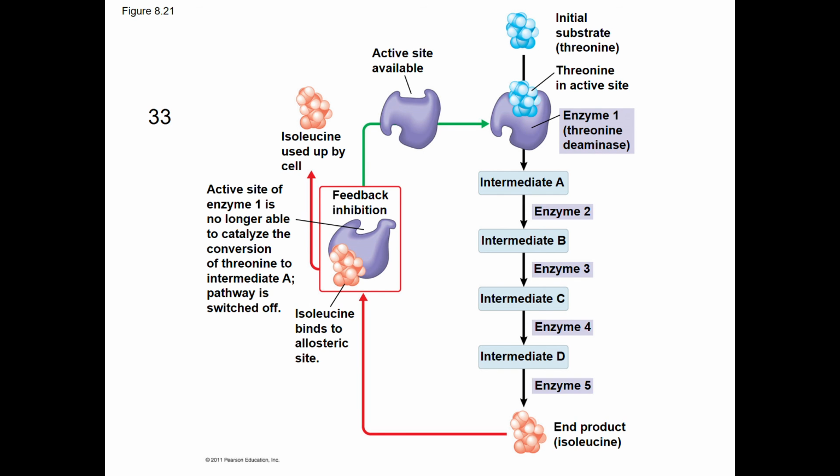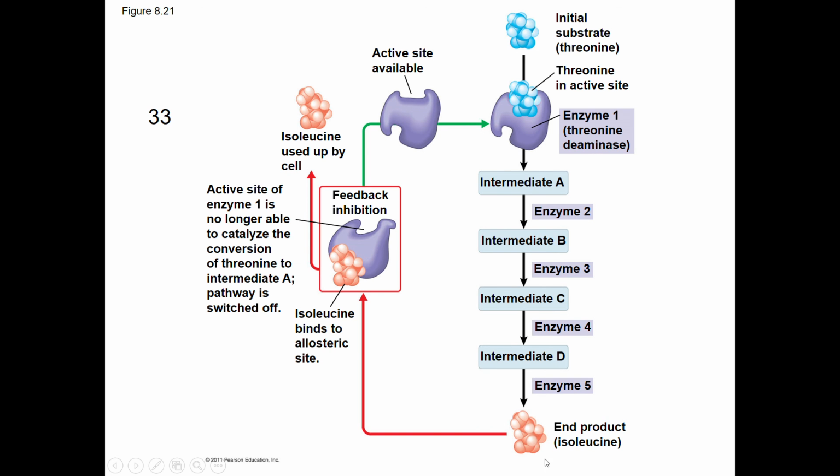Okay, so that first pathway that I showed you at the beginning of the lecture, now we make it a little bit more complex, right? You still have an initial reactant. The substrate is in blue. We're going to call it threonine, okay? That's an amino acid. So threonine binds to enzyme 1. It happens to be called threonine deaminase. You don't need to memorize that. But that catalyzes a chemical reaction. So here's your first intermediate. Then you need another enzyme, another intermediate. So it's a multi-step pathway, and you get a product.